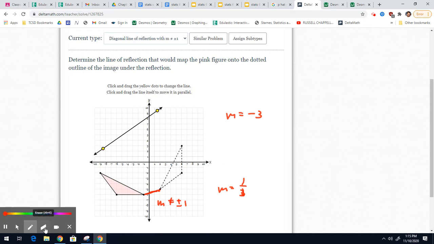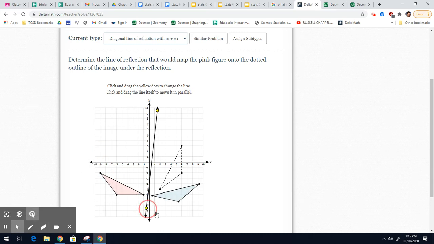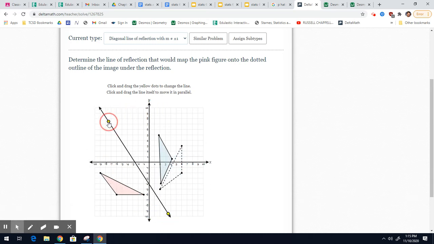All right, that's as a hint. So that means it has to go this way, right? This way. So let's go ahead and graph it. Let's see what we can do. I'm going to drag this way. Okay. All right. So I need to bend this back this way a little bit. Come down here a little bit. Again, you just kind of play. That looks kind of close. Let's just move the line. Nope. I got to bend here. So that has to go vertical. All right, there. So I'm vertical.